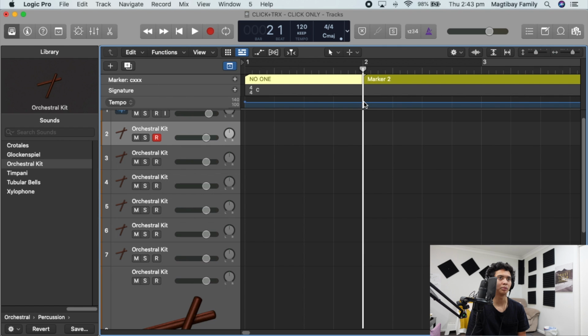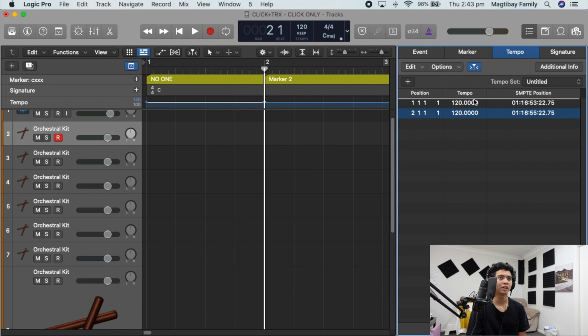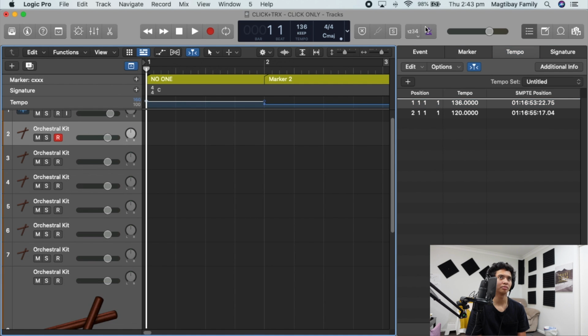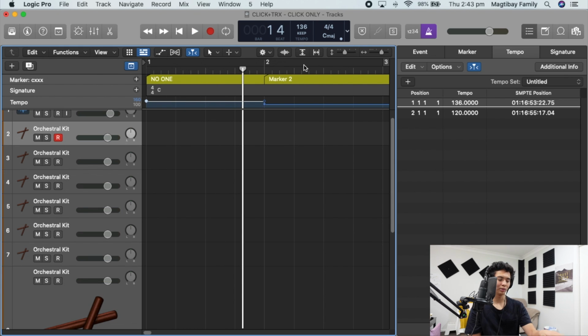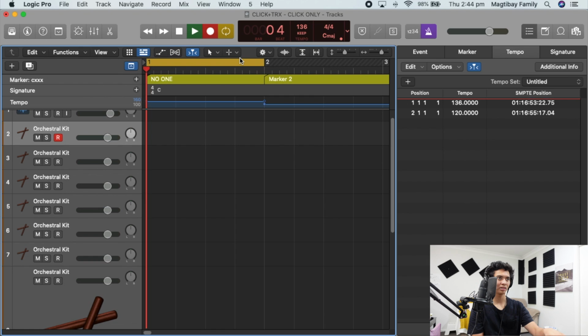And I'll click a tempo marker on bar 2 just so I can write that bar 1, section 1 is in 136 BPM. So as you can see, the line changed there, and I will get my Logic click here just to keep me in time. I can hear it's 1, 2, 3, 4, and I'll just follow that. And just by pressing the letter C, I can bring up a cycle here, and then I'll just record 1, 2, 3, 4.